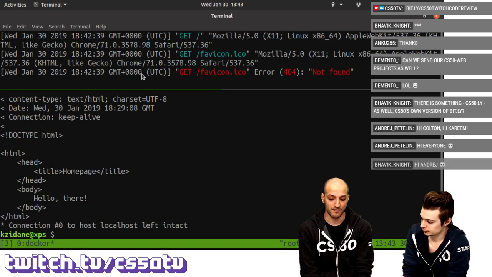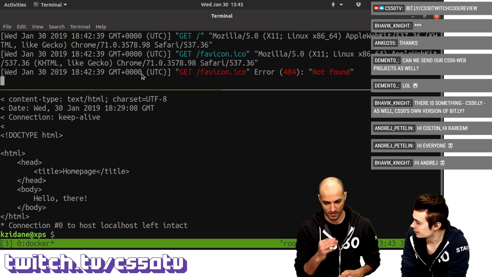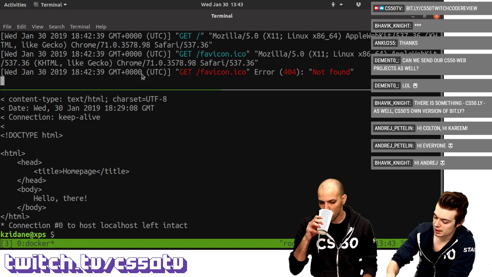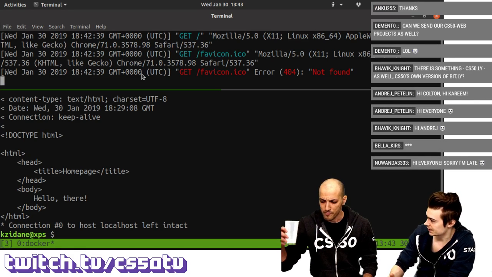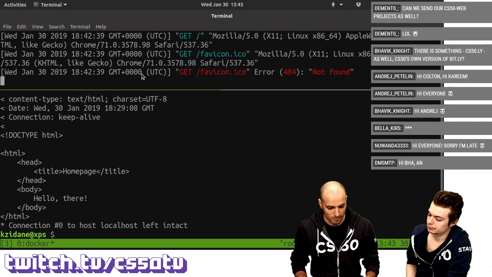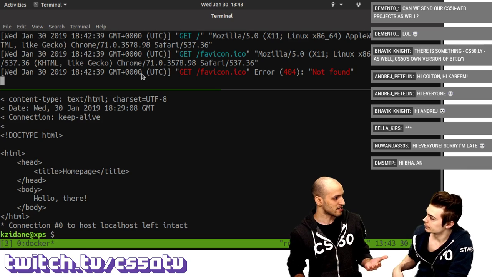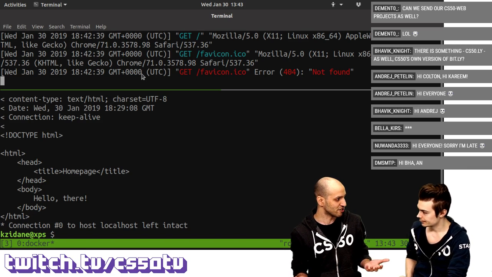Sure, okay. And what do you think a static website is? A static website, to me, means a website that if we go to that page as many times as we want, it's going to show us the exact same content every time. Exactly. And also, if you go to that page or I go to that page, we should technically see the same content. Yeah. It doesn't change. Correct.